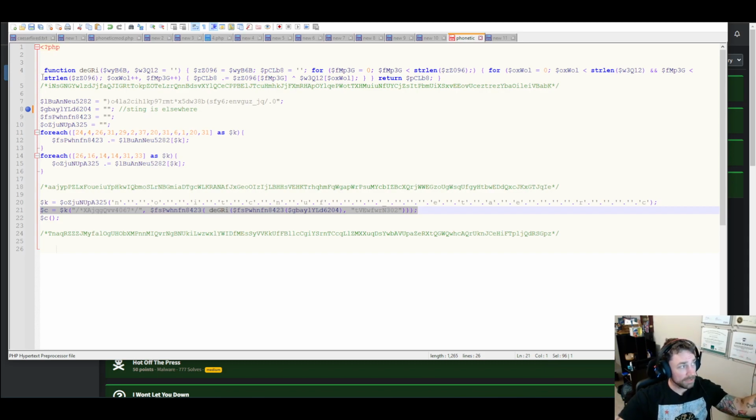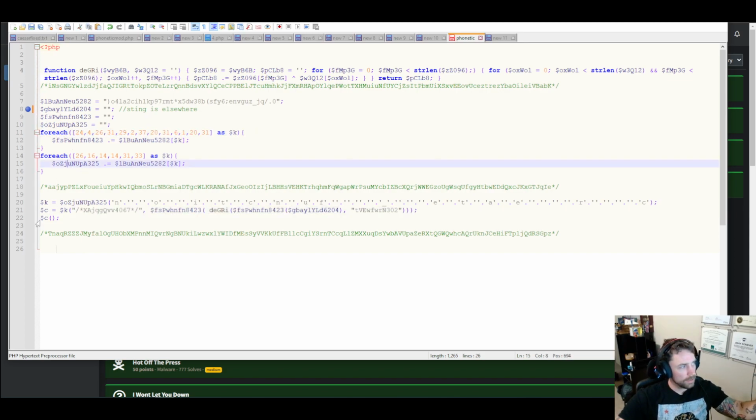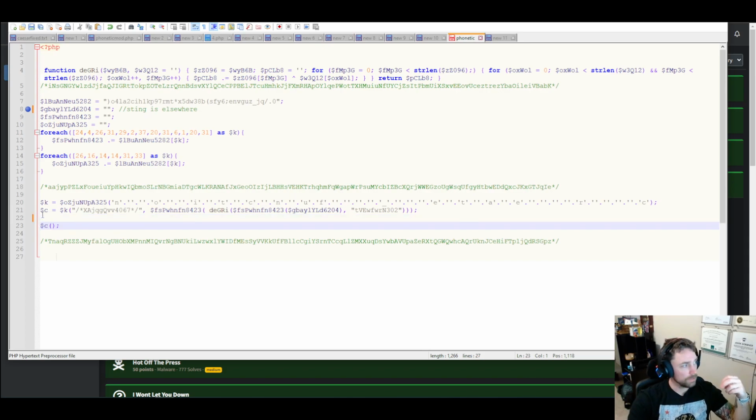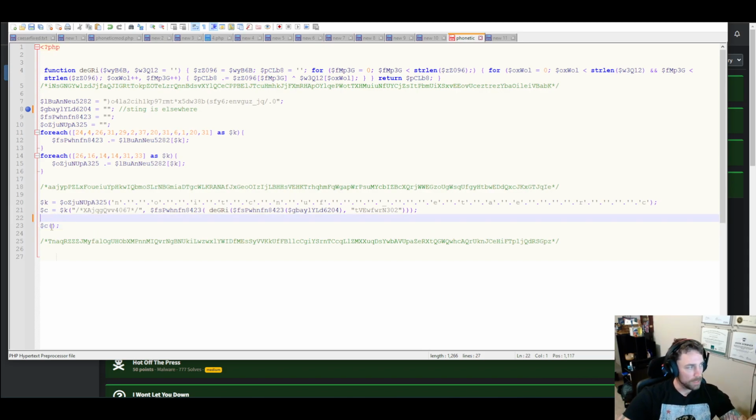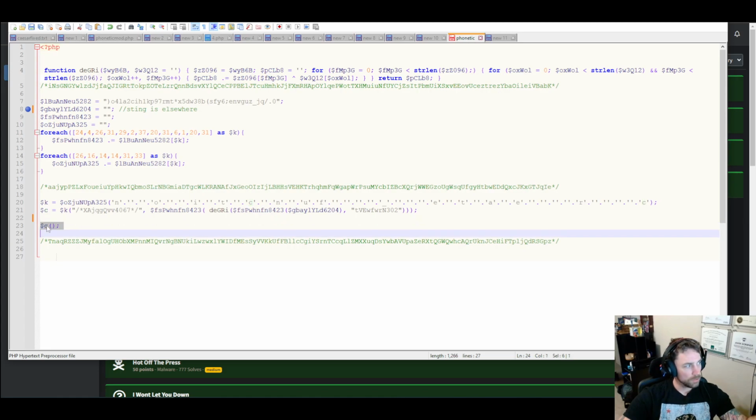The only thing we have is a function, and then we have two foreach loops, and then we have this declaration, right? This should be pointed out right off the bat, so you should pay attention to that. This is calling C, is what it's doing on the next line. So technically this is our main right here, right? So I'm going to highlight this real quick just to see where it's called upon.